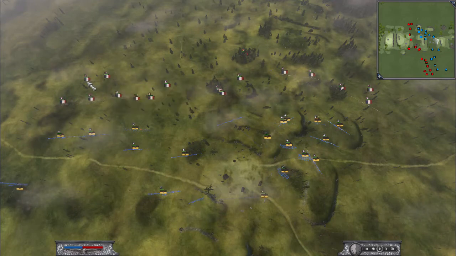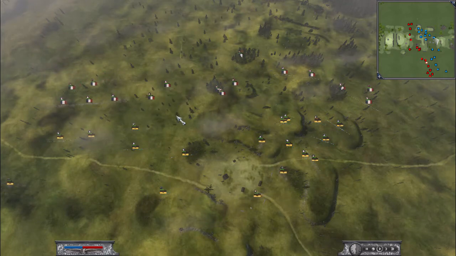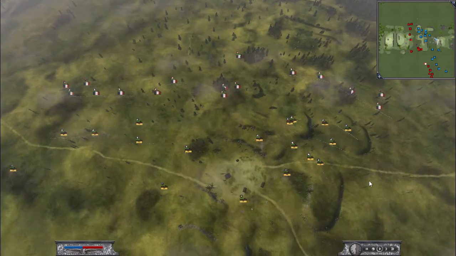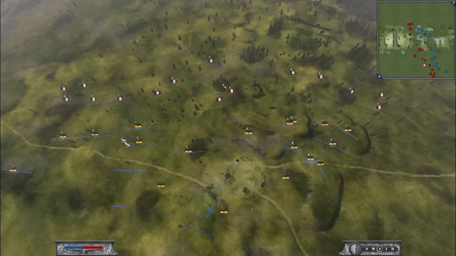Also, there is one shooter cav and one lancer unit behind that French flank. And I'm not sure if that light infantry has any ammunition left. So I don't think this is a game that the light infantry can win for you. And these guys are just holding the ranks around here and trying to push the enemy units back.